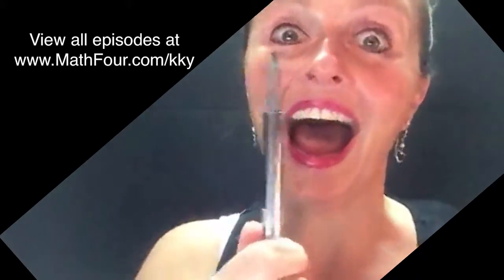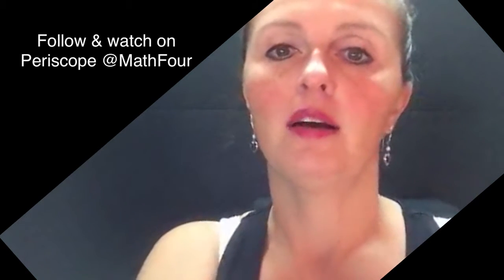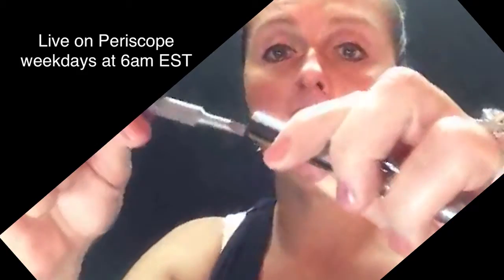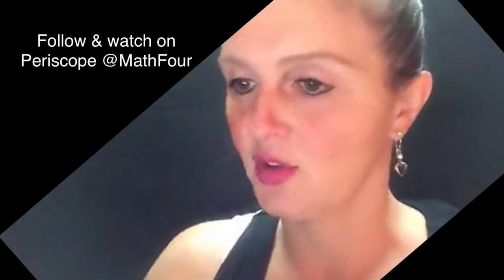That's nice. Look, it comes out! And so then there's a flathead — it's a three-sixteenths and a one-fourth. So Phillips are measured in pH ones and twos and stuff, maybe threes and fours, and flathead screwdrivers are measured in inches. So that would be three-sixteenths of an inch, and this is one-fourth of an inch. Interesting how it is molded where this is straight across, but maybe it is exactly perpendicular. I wonder why they do that. That goes in there and that goes in there and I can use any of the four — how cool, I have this great screwdriver.